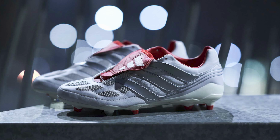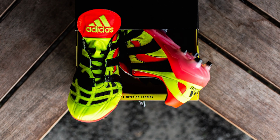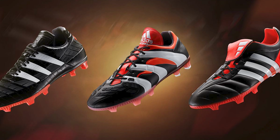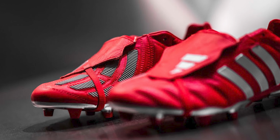But are we kind of being oversaturated now by these Predator releases? Which personally, I feel like we are. We got so many Predator remake drops, just one after the other. Every single one just loses a little bit of how special it is. Which is why I much prefer Nike's approach to remakes, even if I maybe would like to see more from them. We've only really got that one T90, and I would like to see a couple of others, maybe for big milestones. But there's absolutely no need to rush them out because they need to feel special.